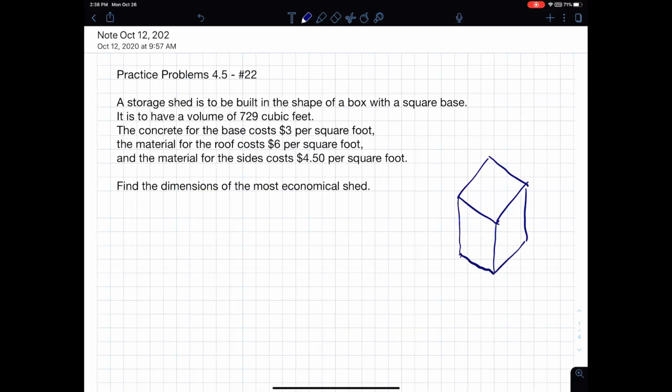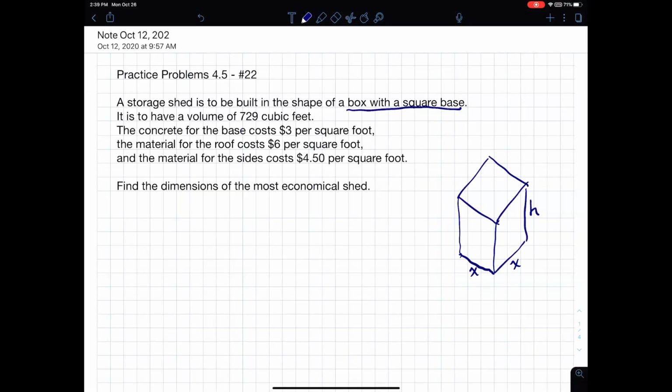So here's my box where, because the top or the bottom is square, I know that the four lines for the sides of the very top are all the same, but the height of the box might be different. So I'm going to just fill in some variables for that now, just to keep track of what they mean when they talk about the shape is a box with a square base. That means the sides of the base are the same. I'll call those X. But the height of the box may be different, so I'm going to call that H.